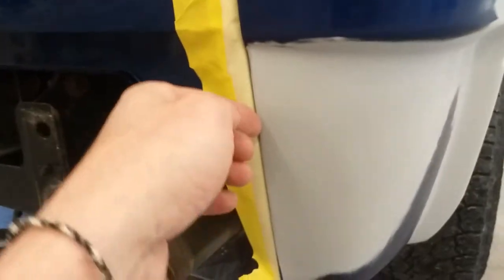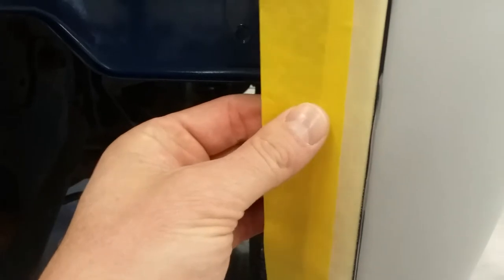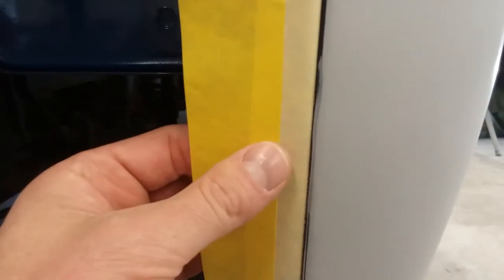You're just going to kind of fan it this way and that overspray will just lightly leave a mark that's unnoticeable at the top. And then the same thing at the bottom where I've done some repairs — I'll make sure I pull the tape back just far enough to where I'm going to put my color down and cover the primer area.